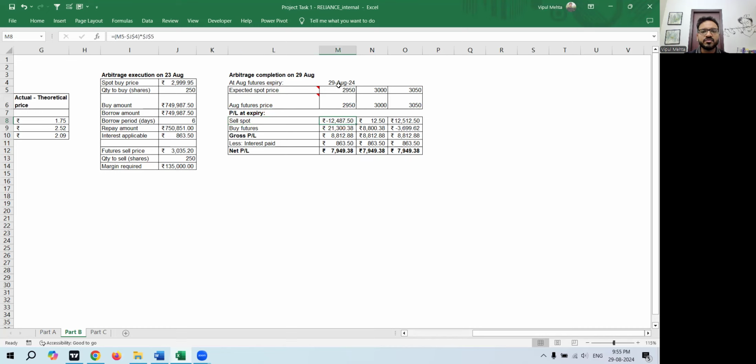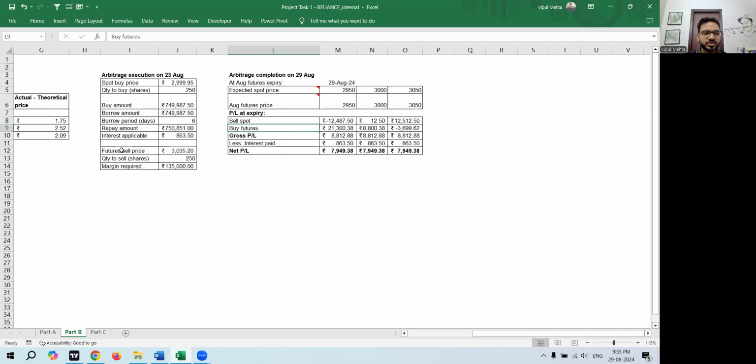सो इन द फर्स्ट केस, इफ द स्पॉट प्राइस वाज 2950, वी बॉट एट 2999.95, सो देयर इज रफली 50 रुपए का नुकसान है. 3,000 रुपये खरीदा तो 2950 में बेचा, तो 50 रुपए का नुकसान है, मल्टीप्लाइड बाय 250. ओके, सो दिस इज योर लॉस इन केस ऑफ 2950. अगर स्पॉट प्राइस 3,000 में होता तो लगभग 12.5 रुपये का प्रॉफिट है, और 3,050 होता तो 12,000 रुपये का प्रॉफिट. ओके, दिस इज व्हेन यू सेल द स्पॉट, जो आपने स्पॉट में खरीदा था उसको बेच दिया.